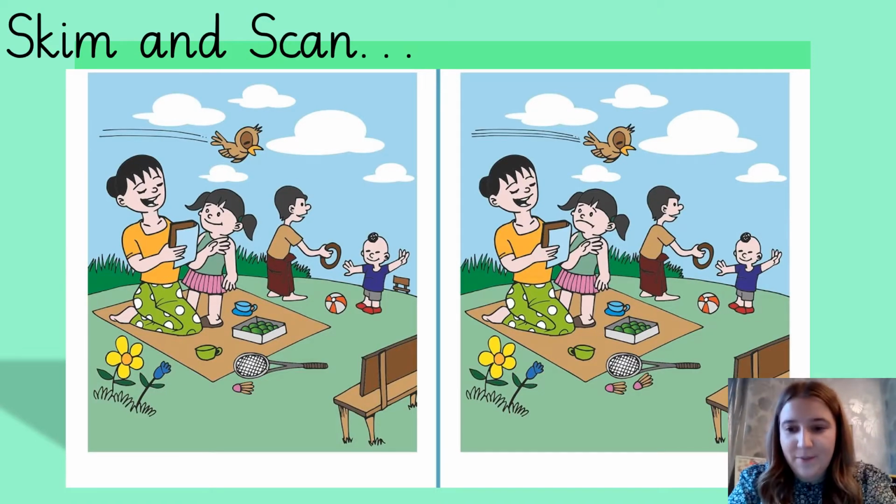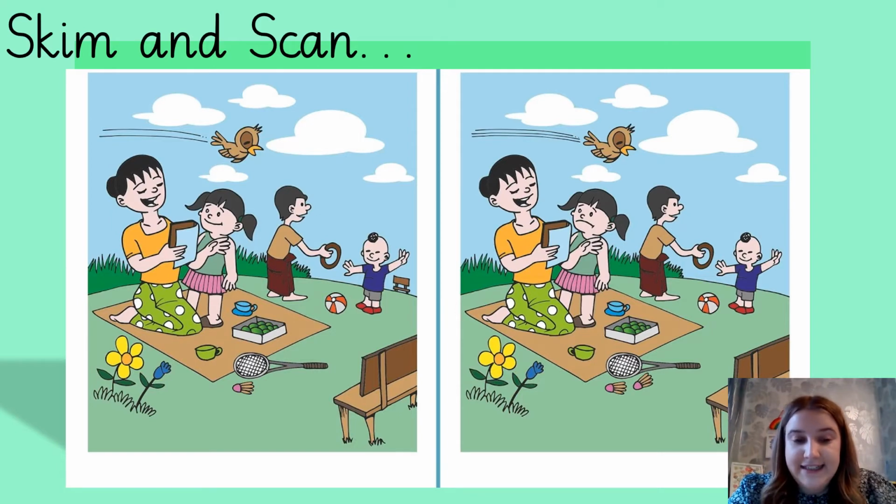First activity then, a bit of a skim and scan. Today is a spot the difference. So what I would really like you to do is pause the video and see how many differences you can find. You don't have to make a note of this anywhere. It can just be a bit of a discussion, okay? Have a little look. Can you find any differences in this picture?